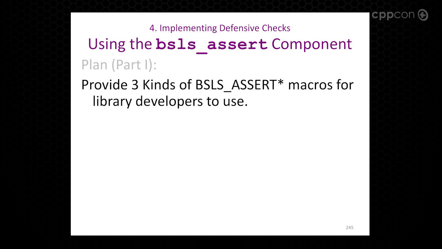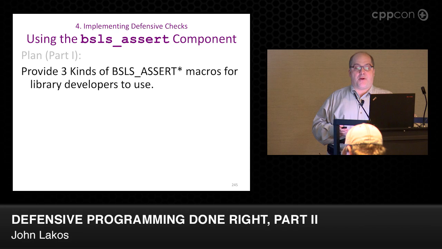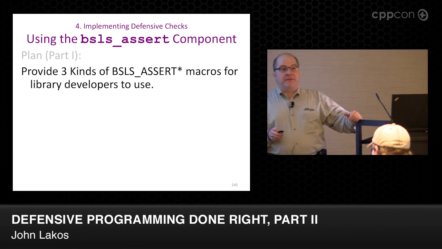Now, plan part 1. We're going to provide 3 kinds of asserts. And by the way, we have a distribution. And this symbol BSLS, the BSL stands for Basic Standard Library or BDE Standard Library or Bloomberg Standard Library, depending on who you're talking to. But basically, it's also a recursive acronym. And then the additional letter tells you which package in that package group this thing lives in. So that's where it comes from. Don't worry about the name. It's a placeholder. And for standardization purposes, whenever something like this might occur, we'll talk about that later, it'll have whatever name is appropriate. So don't worry about that.